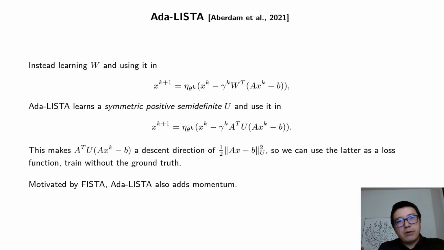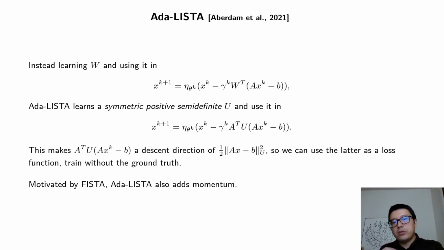And this is a very recent result called A-LISTA, and it has a few ideas in this paper. I think one of the most important ideas is a small but important modification to ALISTA. And this is ALISTA. Recall we generate AW and then train step size and thresholds. Instead of training W, they say let's train A transpose U instead, where we're going to make U symmetric positive definite, and train U.